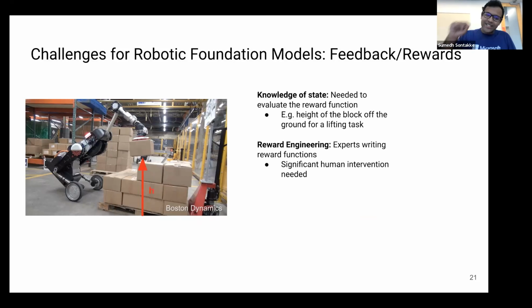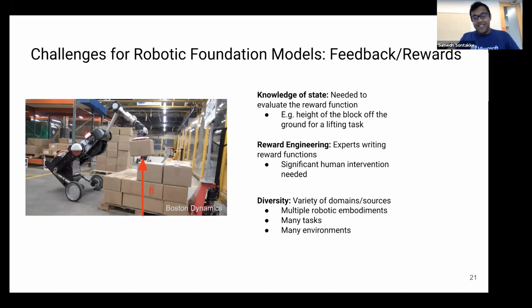So basically, some grad student needs to come up with a perfectly mathematical way to encode this behavior in a reward function and hope this works. And again, the same situations of diversity also hold here, right? What if I just switch off one of these lights here? If I have a computer vision setup trying to estimate this height, good luck getting it to generalize. And so these significant challenges exist when you build robotic foundation models.